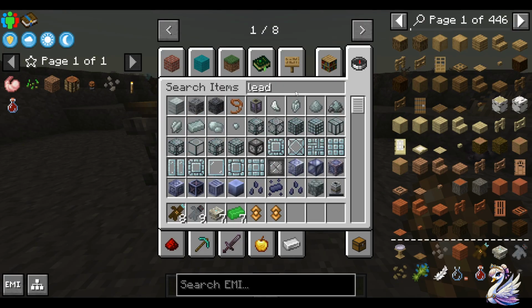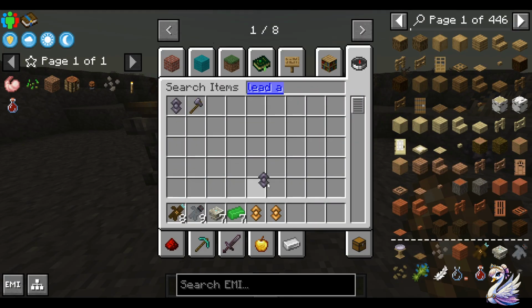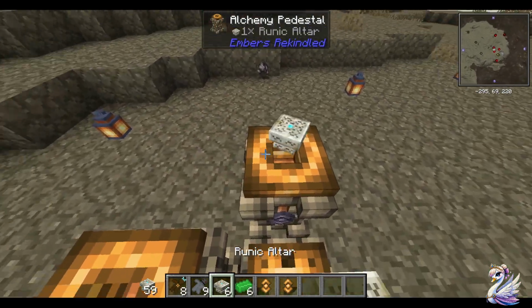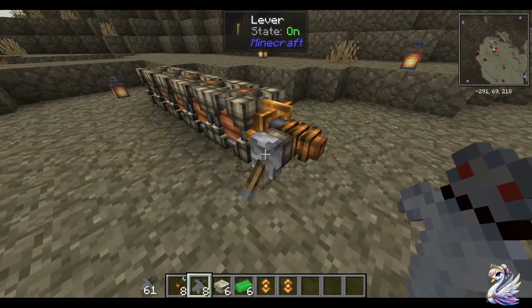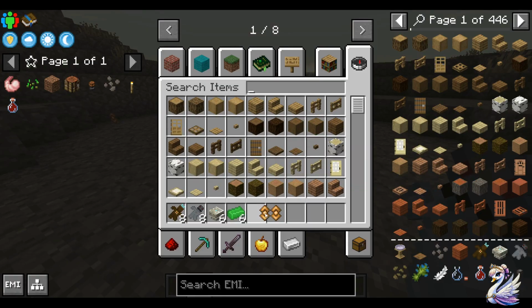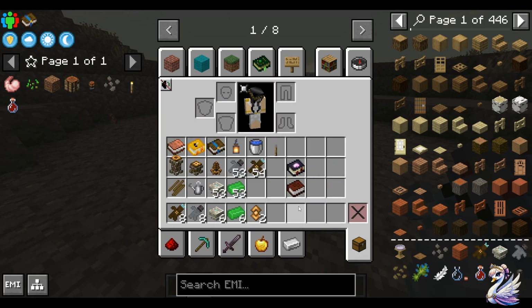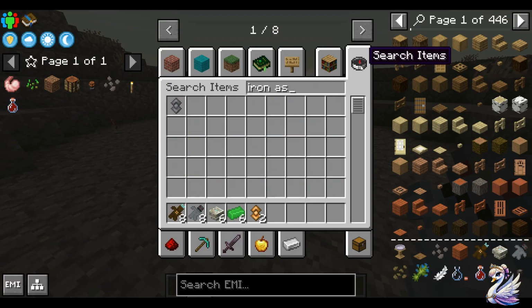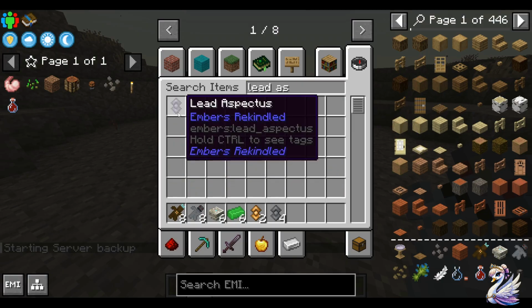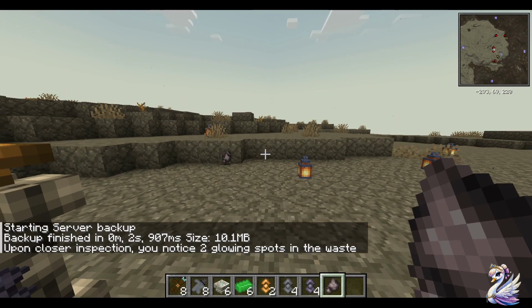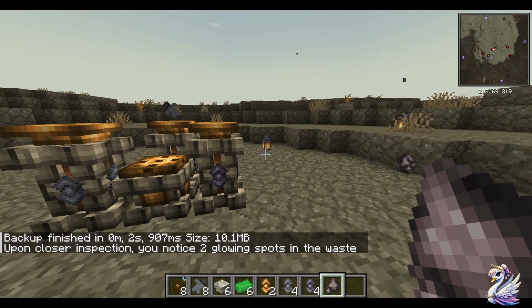And let's get another lead. Let's see what we got here. 2 glowing spots in the waste.